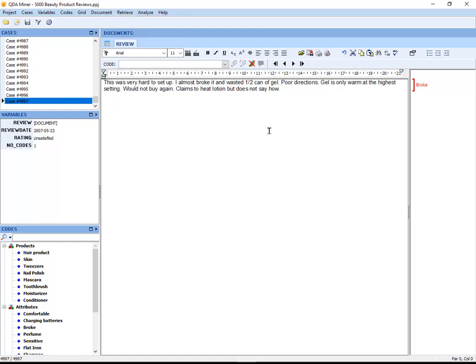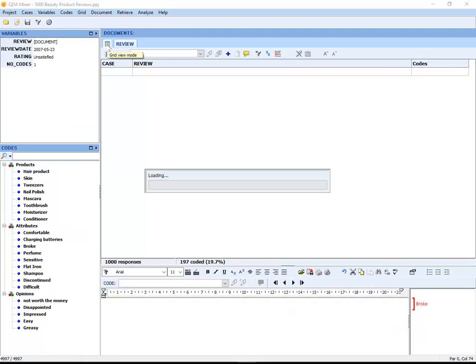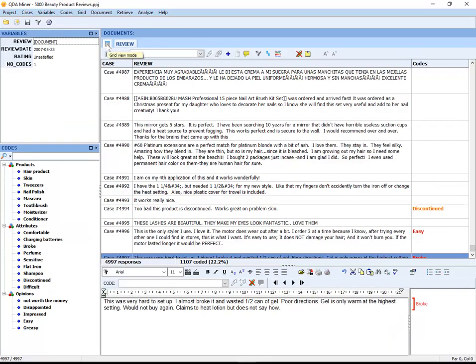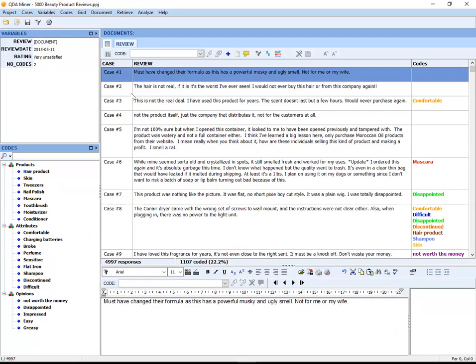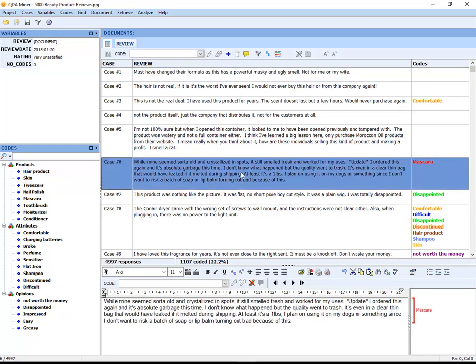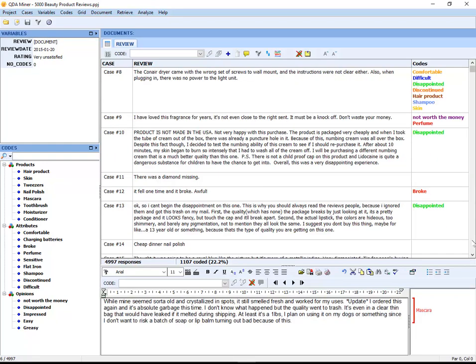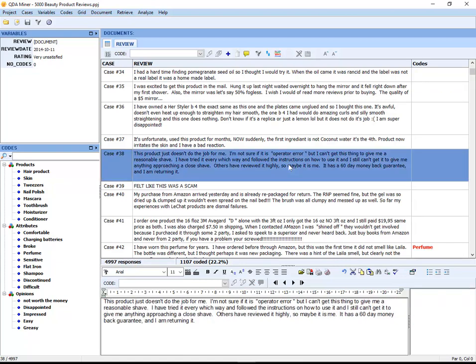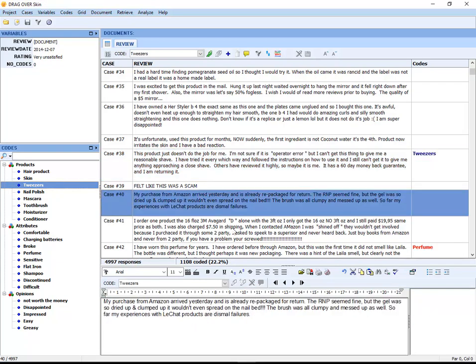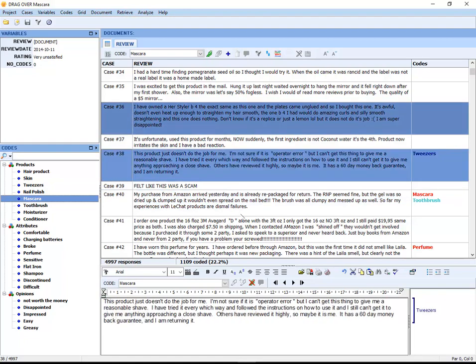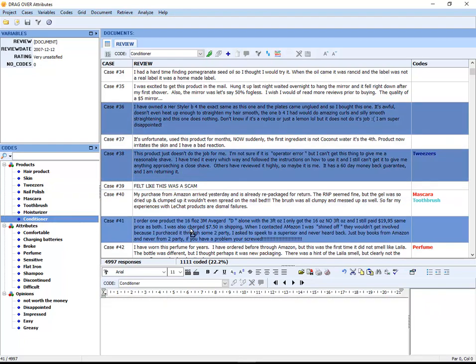But we thought that a better interface would be interesting, and what we did introduce is a grid view mode that allows you to see at the top all the open-ended responses in a grid view, so that you could easily move down and look at all the different responses, select items, but you could also code things easily. And this is synchronized below, so if you code here, you could attach more than one code. You could also select more than one item and code those.